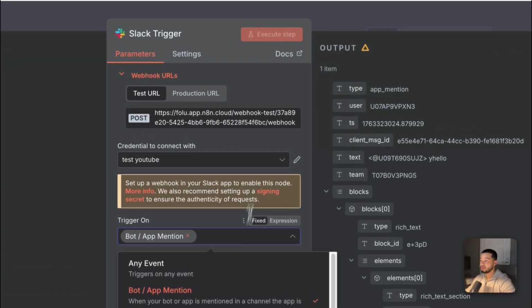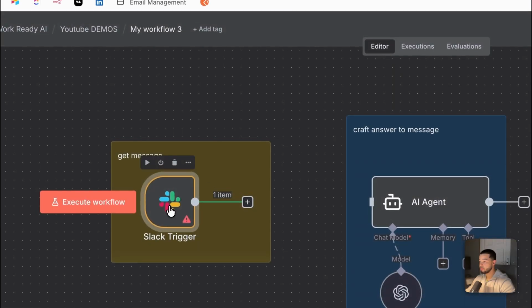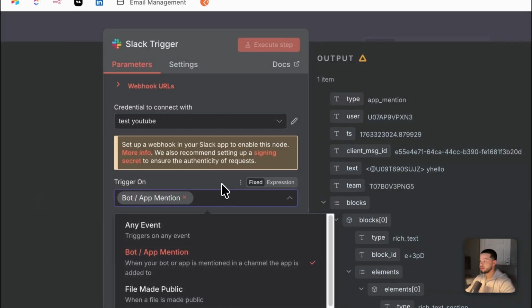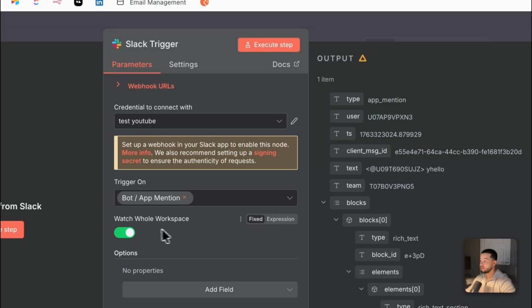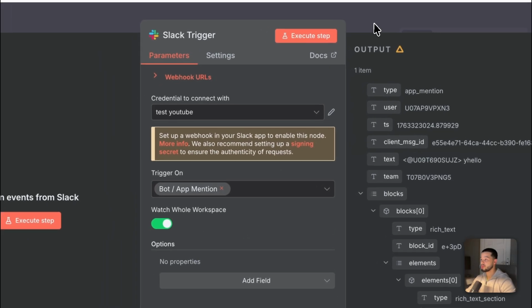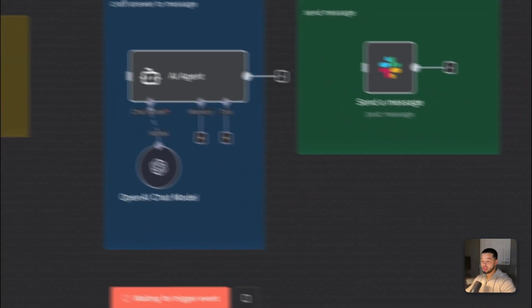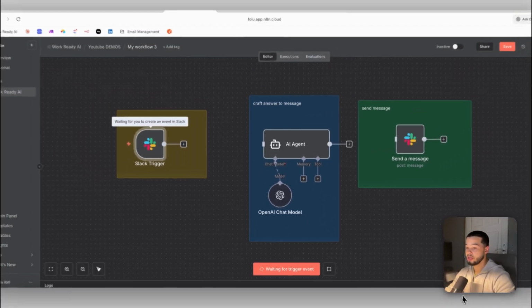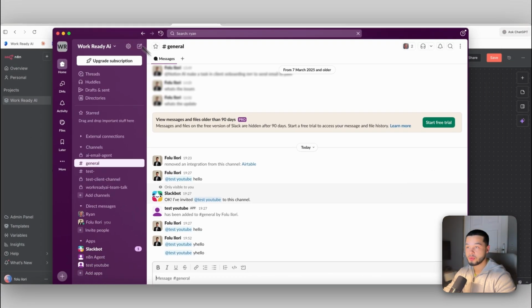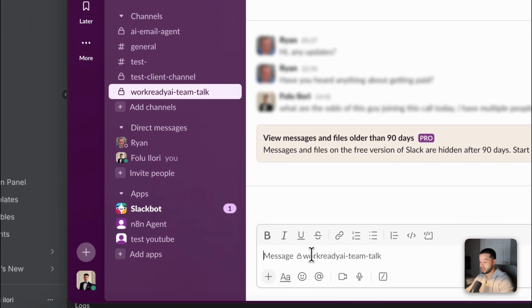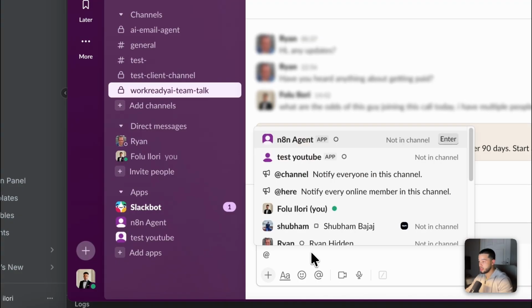So if we mention the bot, if I just come in here and I select on bot mention and I change this to fixed, and we say the whole workspace, and I execute this step, I can come over here and go to a public channel in Slack. So let's come over to this channel where the bot is, and I can say @bot.